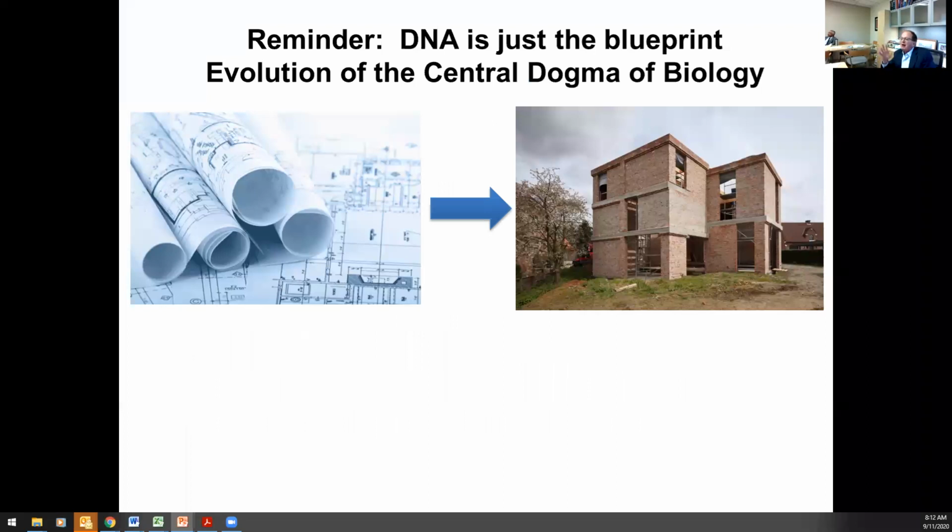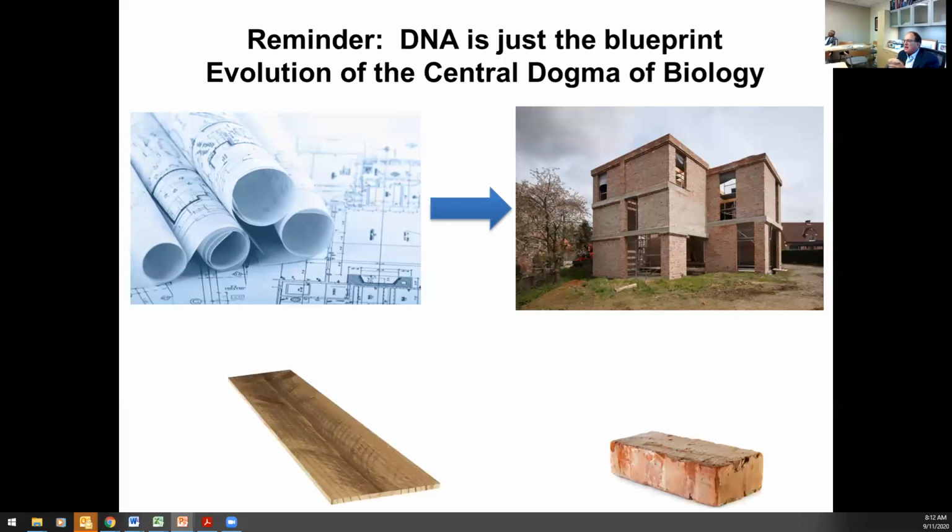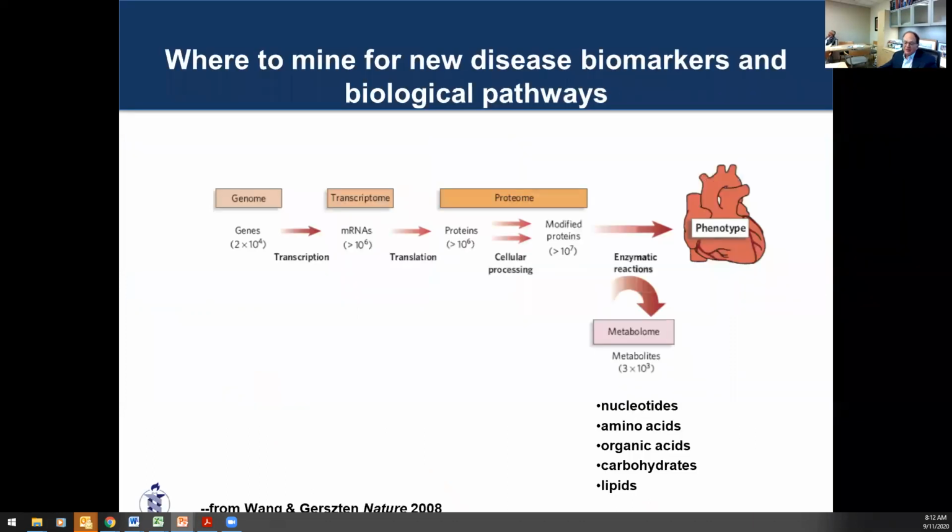Okay, so just by way of reminder, DNA is just the blueprint. In 1953, I think it was, or 54, when Watson and Crick established the biochemical characteristics of DNA, we thought, is that everything? But we know that's just the blueprint for a house, and we really need to understand the bricks, the wood, and how it's all put together. Many of you have seen these slides, but I want to catch everyone up and put them at the same position because there's lots of new data here as well.